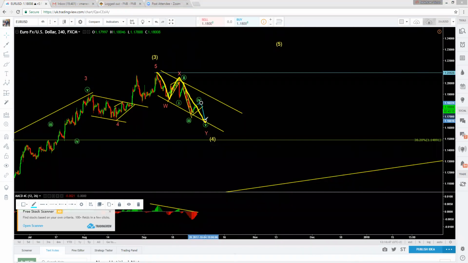And you see here, I'm just drawing a pattern. If it does something like this and then we get an X here, which is a connector, and that X will not be in red, it's going to be in yellow. Then this whole correction will be a W, X, and then we get a Y. You can see I'm being cautious of drawing this Y below this line. I'll show you what the significance of this 38 level is.